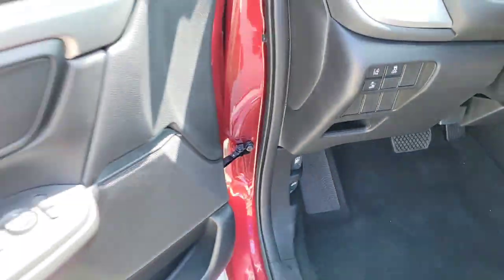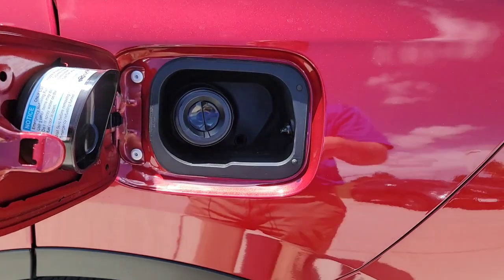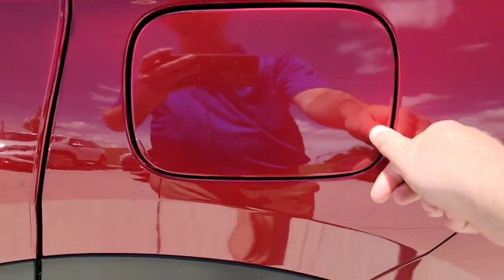We're gonna have a capless gas tank. Right there is a release. Pull that towards you. As you can see right here, no longer a $2 cap to argue, debate with. It's a simple slide and go. So you live the dream. You don't have to worry about dealing with it on hot summer days or those really cold days, all right?